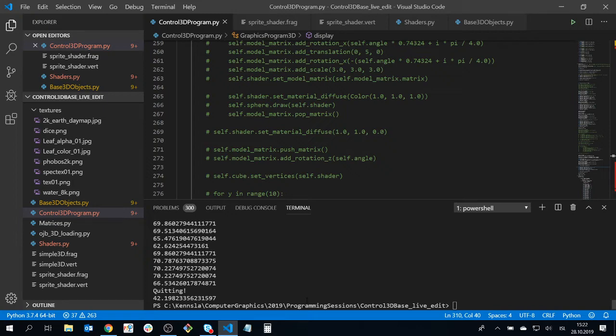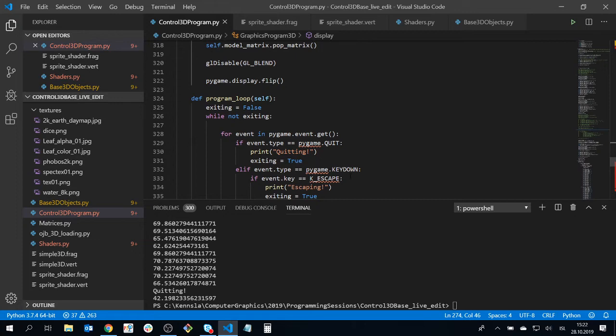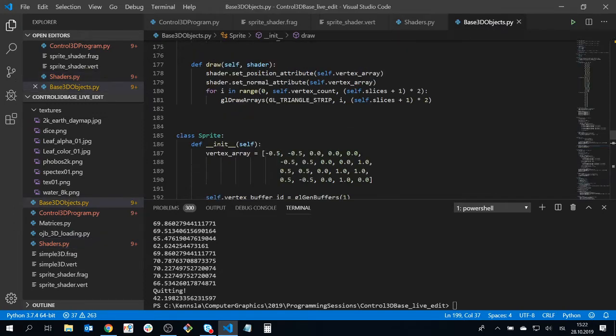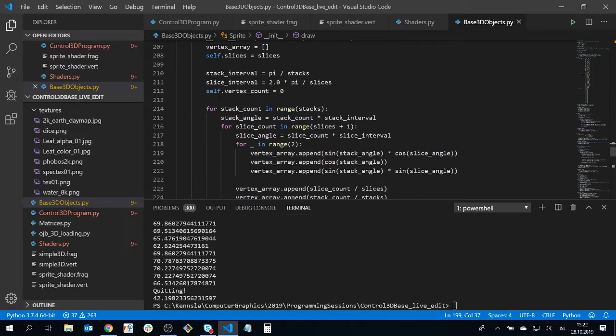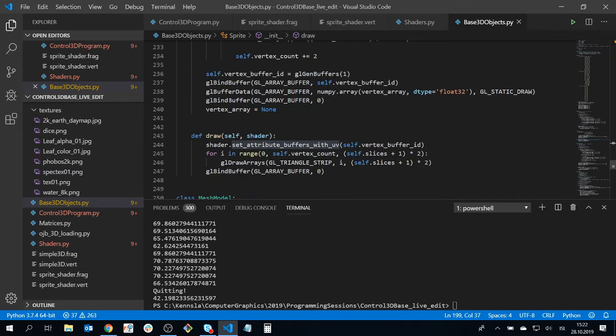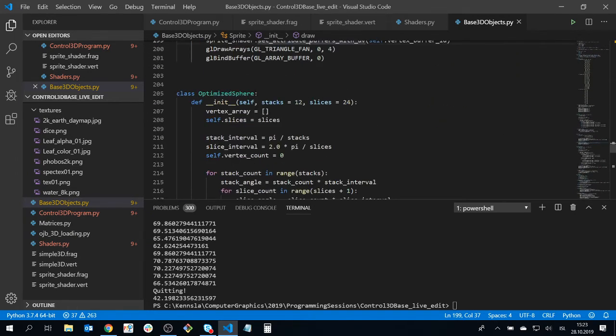Come to think of it, if we would draw a sphere into the sprite shader. So let's go into shaders. No, not shaders. Into base 3D objects. Let's take our OptiSphere here and let's add, okay, let's just make a sky sphere.